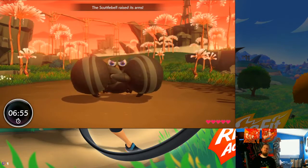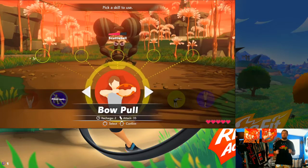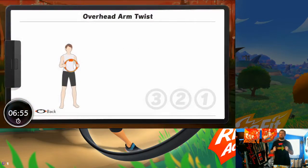Okay, let's select... Alright, let's see. Let's do this one again. Overhead arm twist.